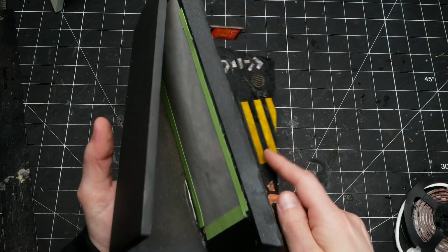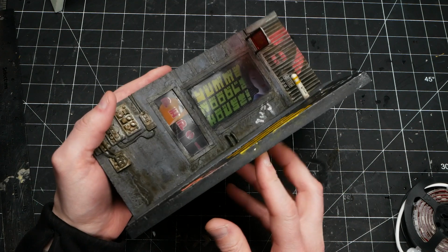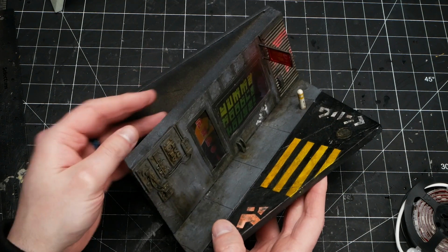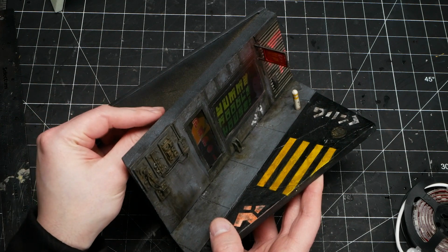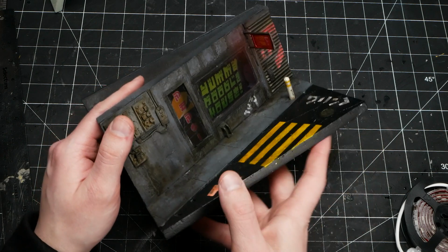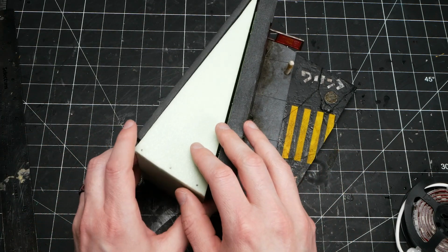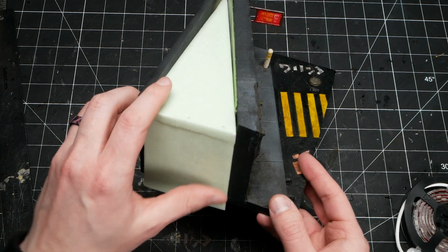While I waited, I did do two small things. I actually decided to add some parchment paper to the inside here, and it just diffuses the light and will stop any directional little beams from LEDs and just give it a better glow that I think will work much better overall. I also pre-made my little foam insert here that will close this up once I put in the lights.